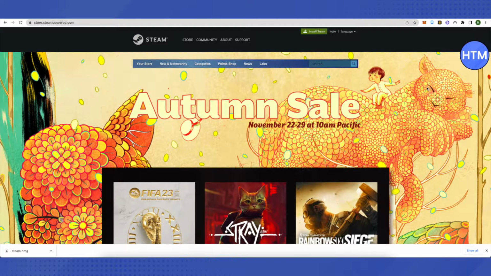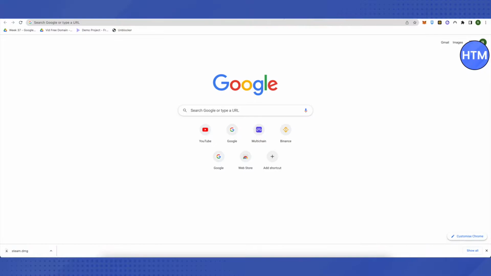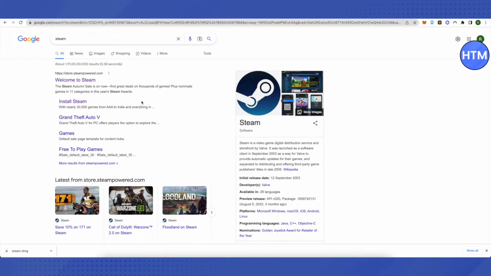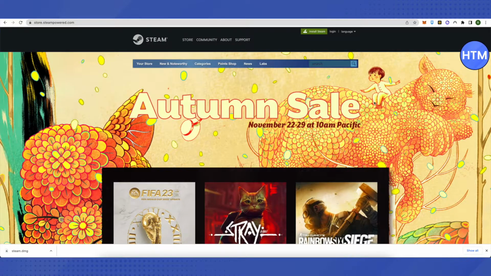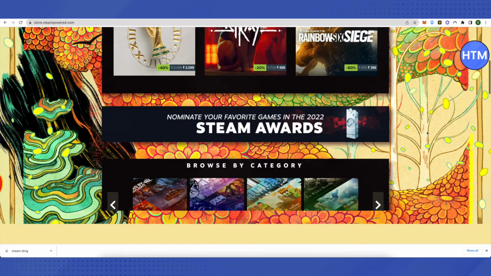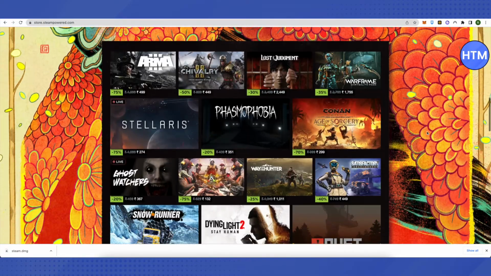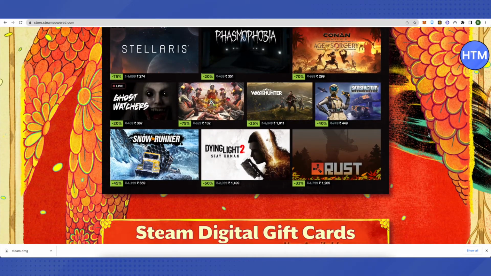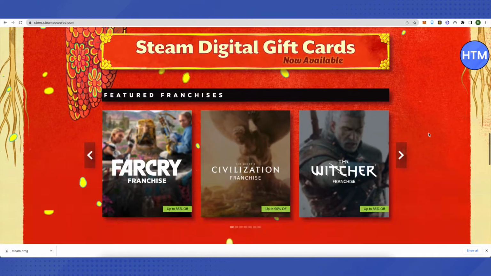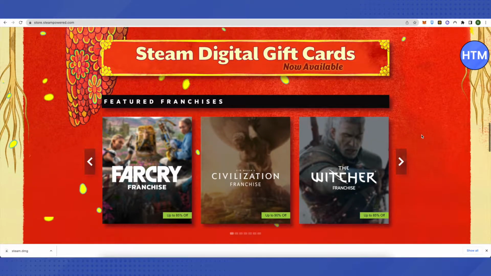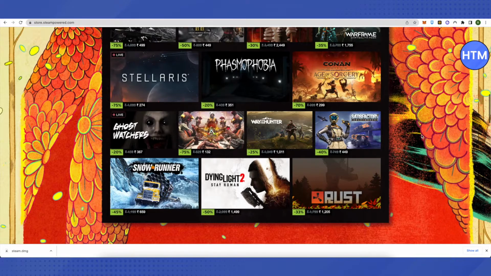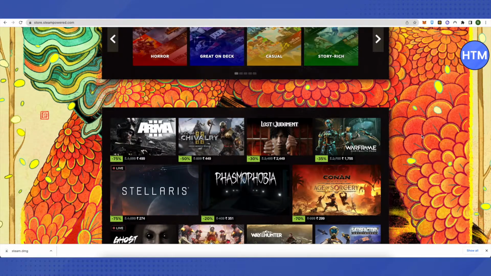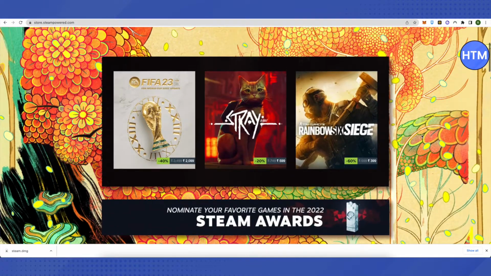So what we have to do for this is search for Steam on Google, and this is how it will appear then. And after that, just click on the welcome to Steam link and open it up, and this is how it will appear. This is the Steam page, and you will be able to see all the games that are available on Steam. So basically all the games which are quite popular will be of paid version, and for the free games you will be able to see a different section of them.